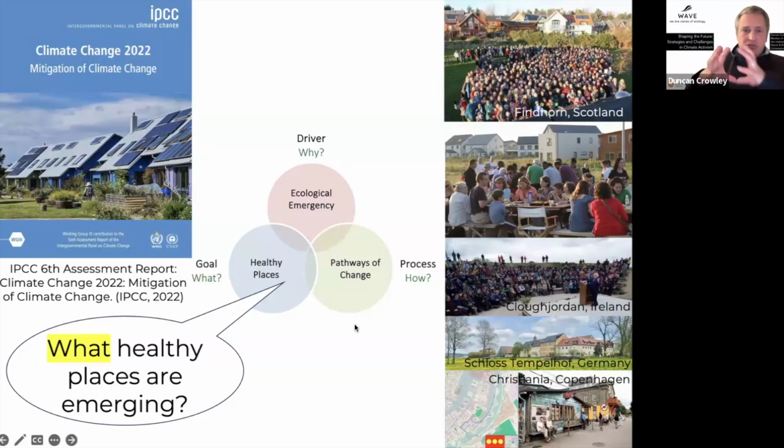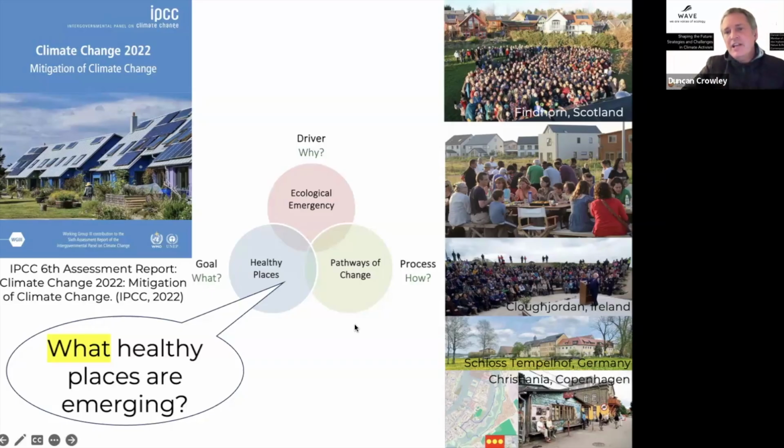Findhorn, Scotland, grew up around a little caravan park out on the north coast, out beyond Inverness. But we've got lots of different diversity in these eco villages. Cloughjordan in Ireland was a small existing village, a market town really in the middle of Ireland on the train line. But they said that they'd add the eco-village onto an existing community to try to support it and to make the community come back to life, because a lot of Irish villages have been in decline in recent decades.